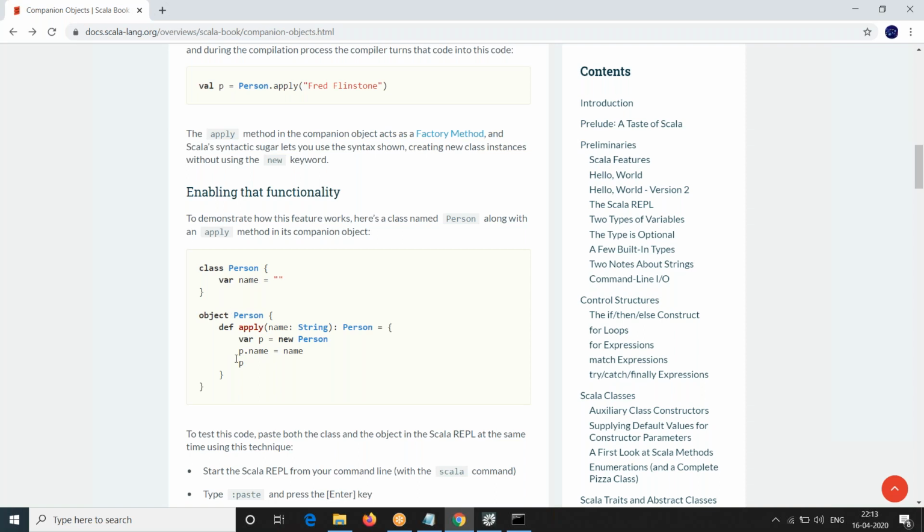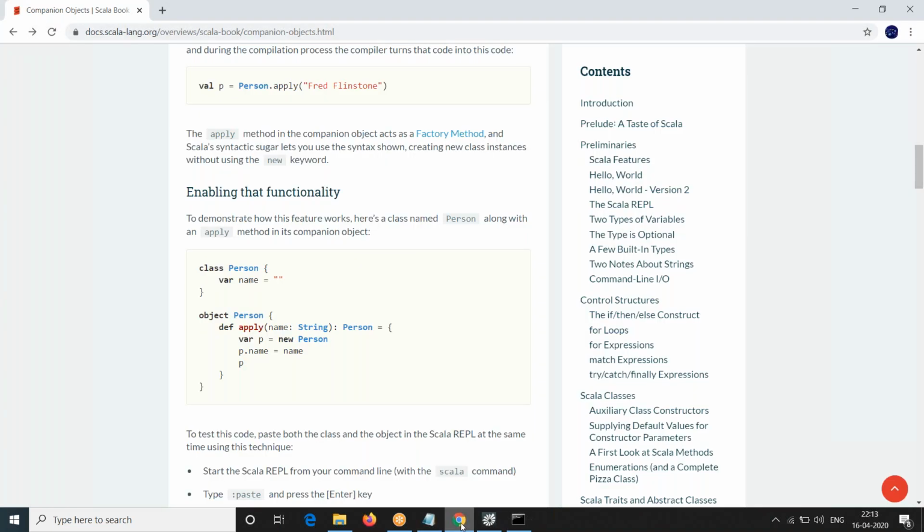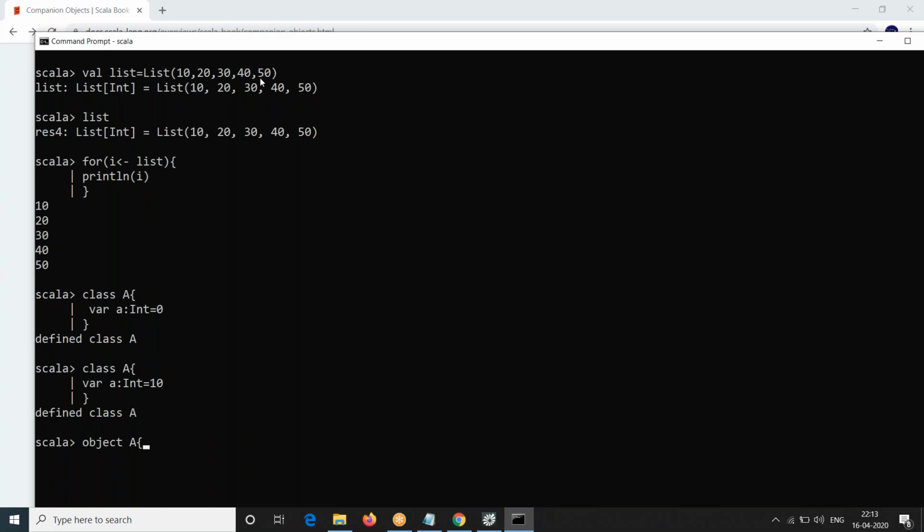When you're doing all this, you might ask, sir, why, what is the advantage? Anyhow, I told you the advantage now. If you go to the list, in almost all built-in collections, you don't apply new. All that instantiation process is done in the companion object itself. How to initialize, or if any internal variables have to be declared, everything is taken care of. Now what you are doing here is just creating an object and passing data, and trying to get that data from it. In a way, companion objects are very helpful for us in doing the instantiation or setting data implicitly. And all this is abstraction. Can you see that?